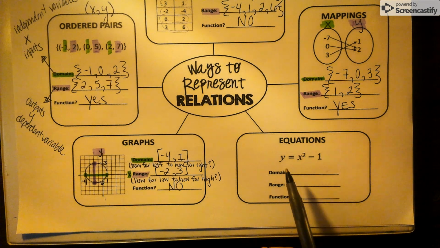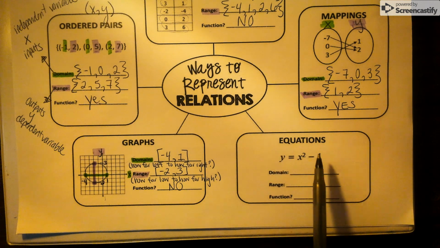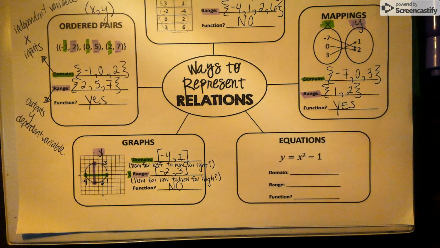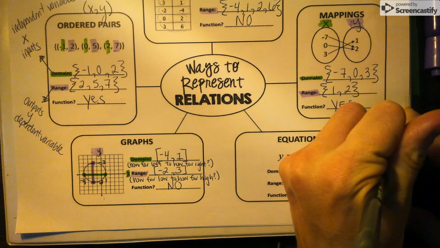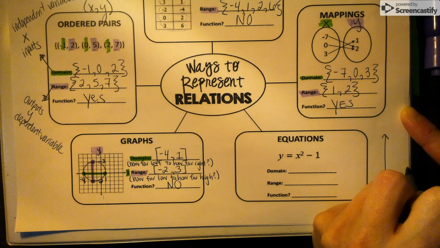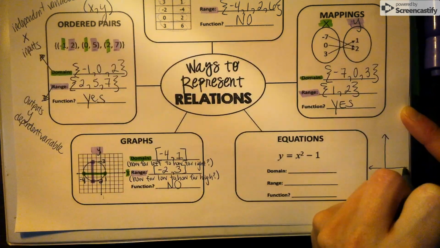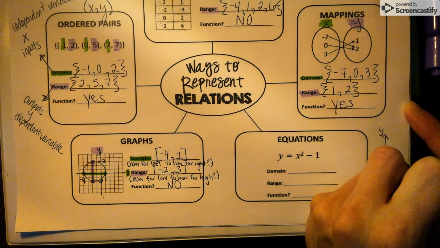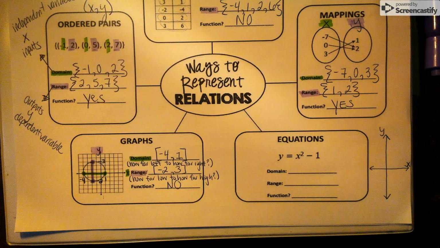All right, let's move into equations. Now, equations are one of the harder ones to determine the domain and range unless you have a visual. So with that being said, just because I know what this equation is going to look like, we can go ahead and draw a quick sketch of what that image would look like. I'm going to draw off on the side here a quick sketch of the X and Y axis, and you can go ahead and do the same. So Y, and then my X going left to right.